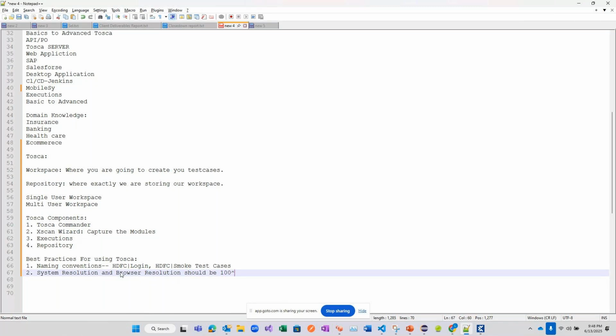Whenever you are working with Tosca, you need to check whether the system resolution and browser resolution are 100%. If it is not at 100%, I will show you what happens.